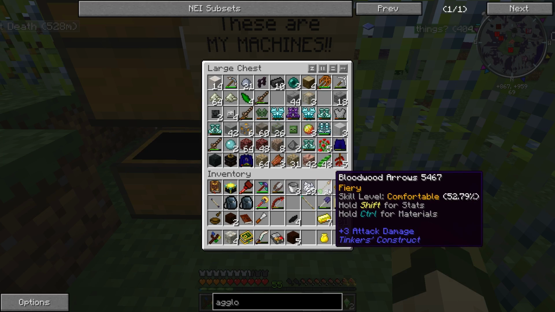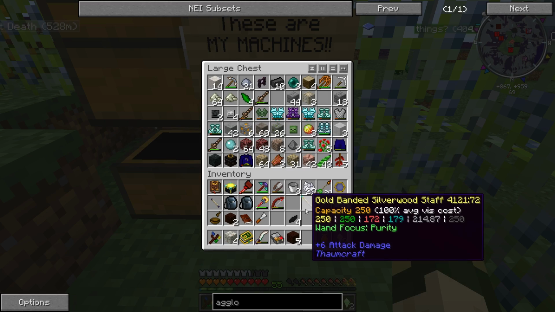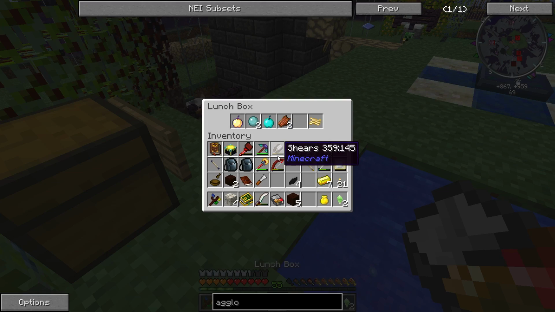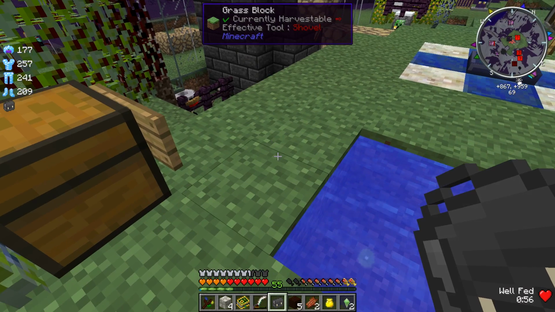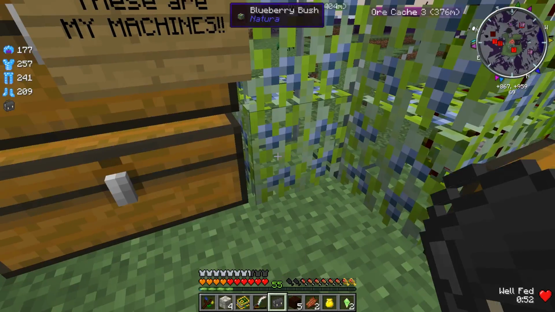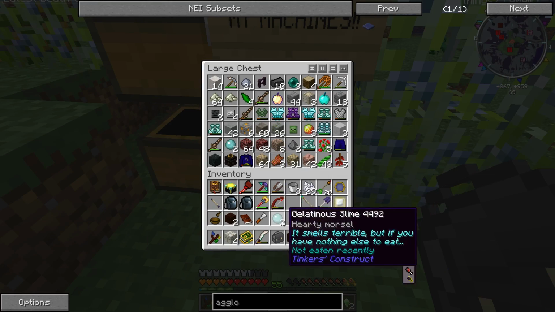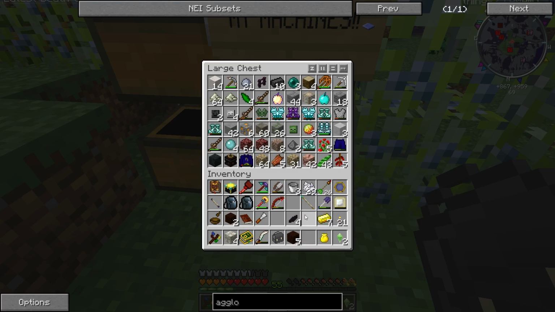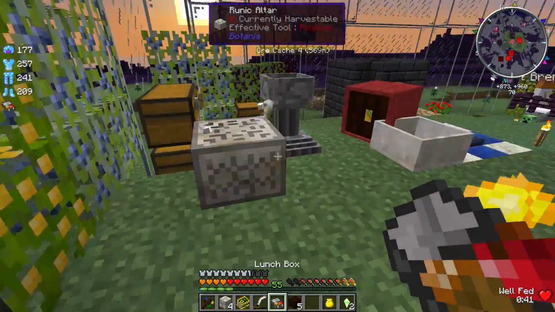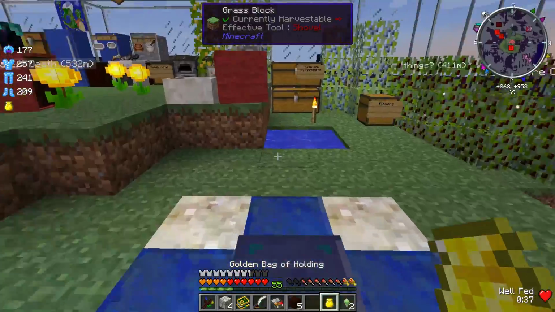Now, did I just accidentally put some of my food away and grab rotten flesh? I hope not. Ugh. Stupid lunchbox. Stupid lunchbox. Wow, okay, so that was bad. I can't believe that nearly just happened. Yeah. Get rid of that stuff. I don't want any of that stuff. Yuck. There we go. Lunchbox refilled.